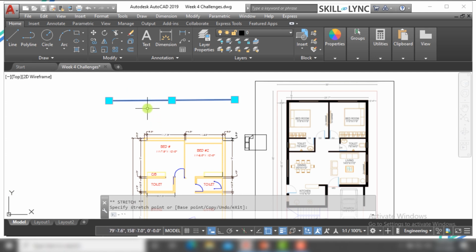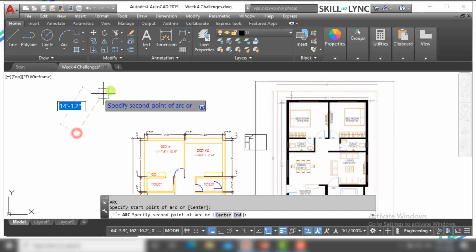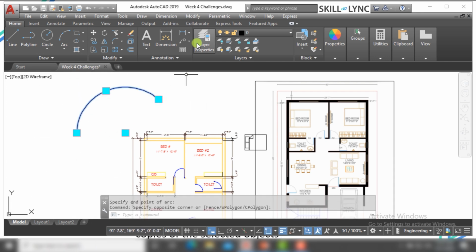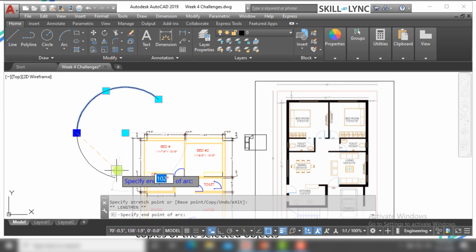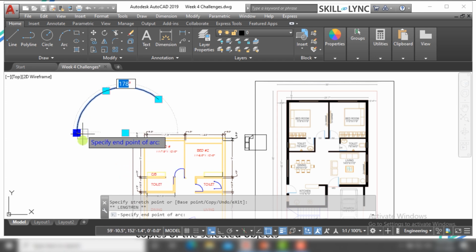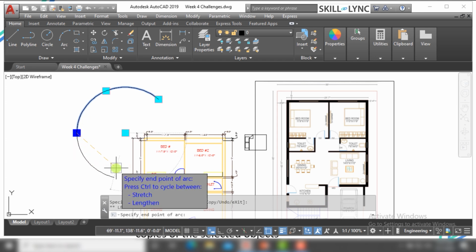So what happens if I do a lengthen on an arc object? So I have an arc object over here. If I now do a lengthen operation using the grip tool, let's select the vertex over here, click on it and say lengthen. Now see what happens. Basically the arc is getting longer along the locus of its curve.